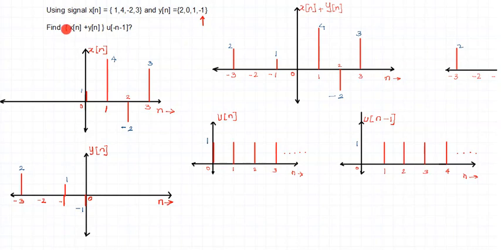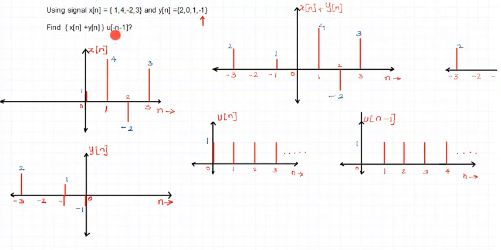Now we have to multiply this added signal with the unit step signal. But the unit step signal has certain operations on it, so let us identify the operations. Clearly there are two operations involved here. One is n minus 1, so there is shifting. And secondly, there is a minus sign associated with n, which indicates that there is a reversal. So there are two operations done on the unit step signal.